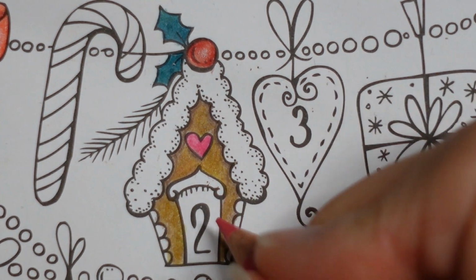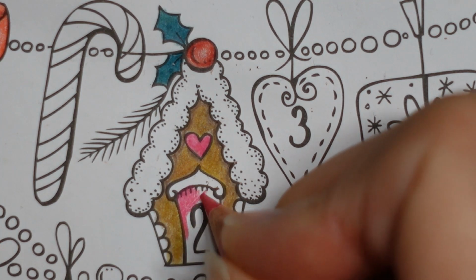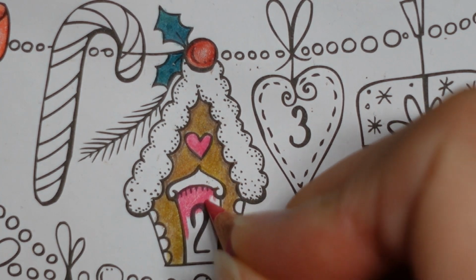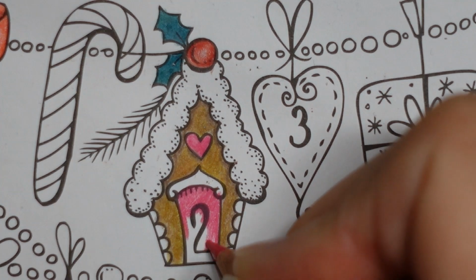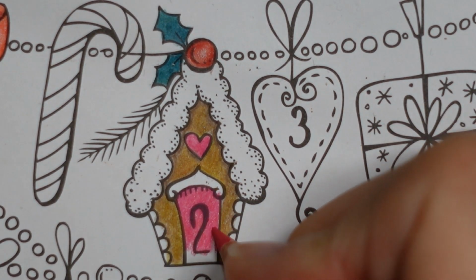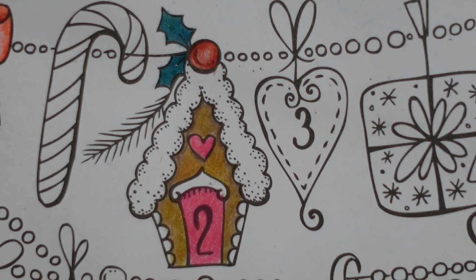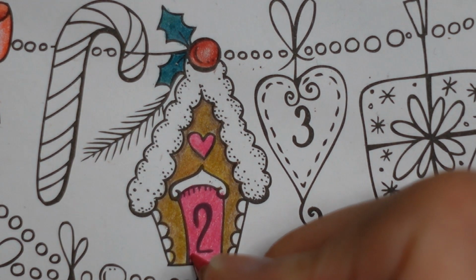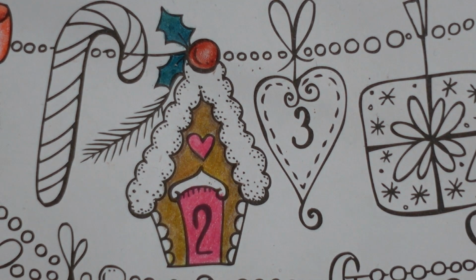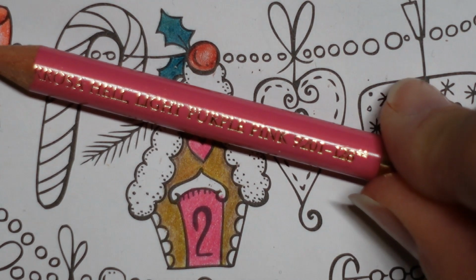Now the door, I'm going to match it in. So this is going to be dark fuchsia as well. And as we did with number 1, it's going to colour over the number, and it won't hide it completely, but we're not going to incorporate it in. I mean, obviously it looks like it's house number 2. So it absolutely works. So there's that one. Oh, you could do the going right into the corner. There we go. Okay, my next lightest pink in my selection is this one, which is light purple pink.